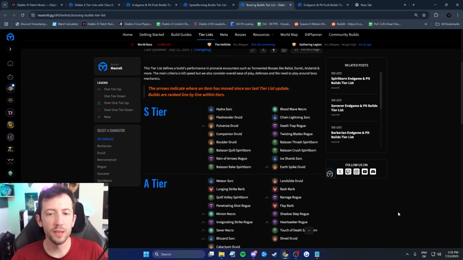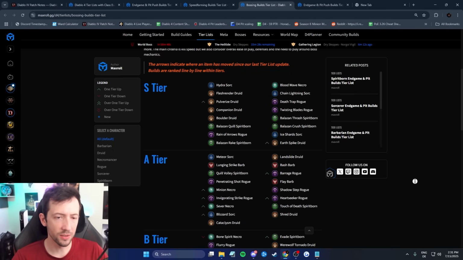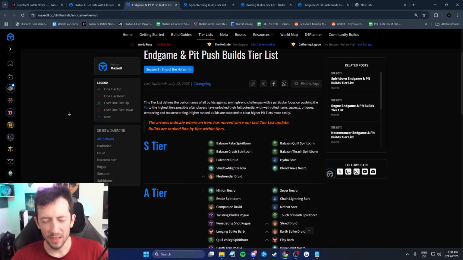So yeah, here's our tier list for bossing. And you can also usually find some bossing variations if that is relevant for those guides here when you open them. And with that, we mostly conclude the tier list updates.